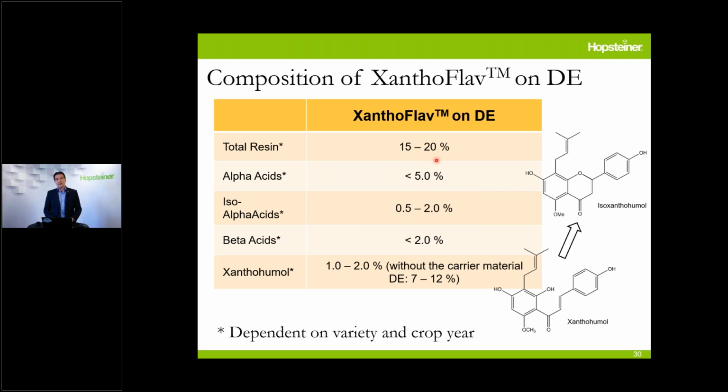With the positive impact coming from the hard resins, I think there was also a presentation regarding this from my colleague Martin Bindel, and this is something that we can transfer by using this product in the brewery. What we also have to know is that when we do it in the brew house under hot conditions, and that is the point where you have to dose it, we transfer a lot of xanthohumol into isoxanthohumol. It is the same isomerization process as the isomerization of the alpha acids. But here at the end, in the beer, you will see that the concentration of xanthohumol will be relatively low, but you have a lot of isoxanthohumol and a lot of hard resins, and they have a relatively good impact on flavor, bitterness taste and on taste stability.